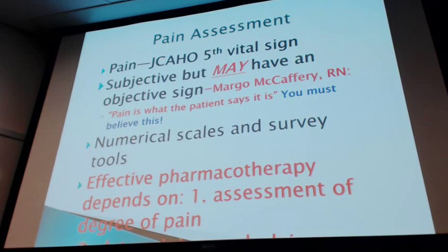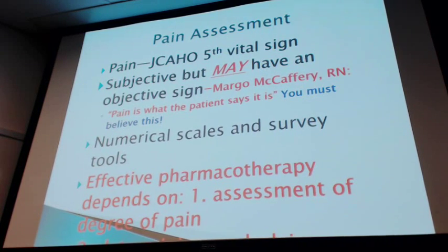Now, you cannot adequately medicate, know if your medication is helping relieve pain, we're going to talk about meds next week, unless the patient rates it somehow. You can't tell by looking at someone whether that morphine that you gave them is helping to relieve their pain. You can never bring pain down from a 10 to a 0. You ask your patient, what is an acceptable level of pain for you? Some people will say, I'd like it reduced to a 4. Some people will say, oh, a 6 is fine. So you have to find out. So you ask them before and after you medicate them.